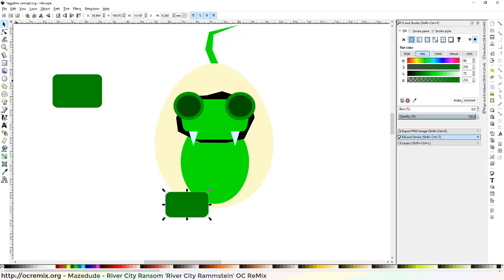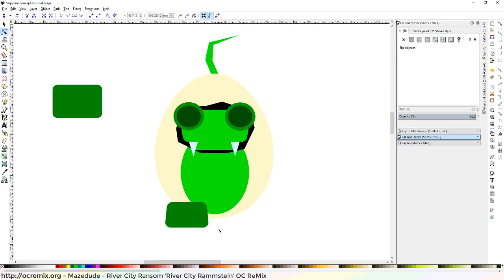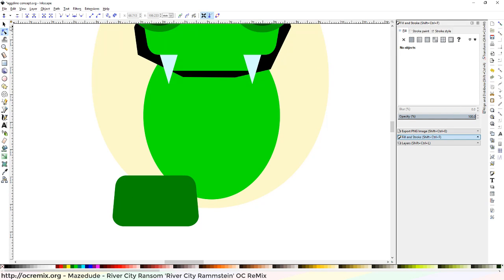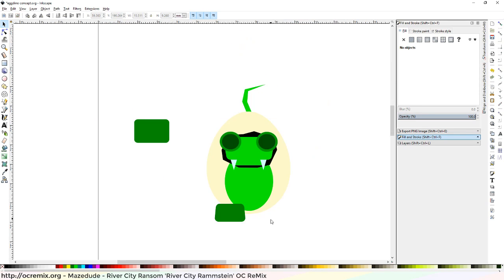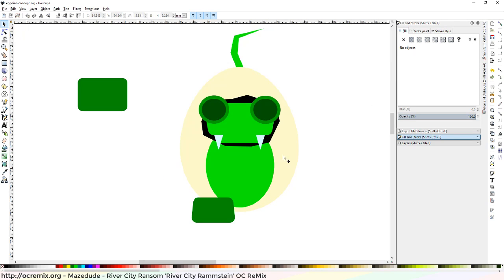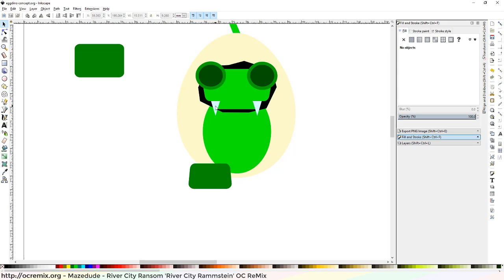So object to path, so that way I can edit these a bit.